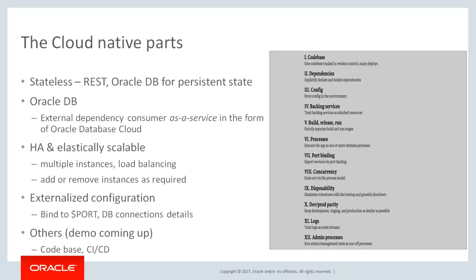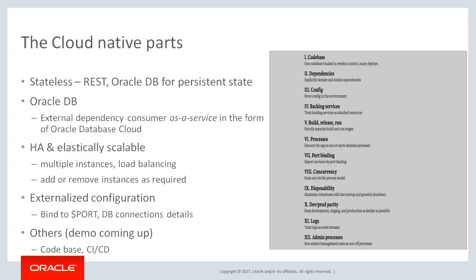The application itself is highly available and it is horizontally scalable in the sense that you can add or remove instances as required, and the load balancing would be taken care of automatically by the platform. And you will see this example in action in the demo, which is going to come up later in this presentation.